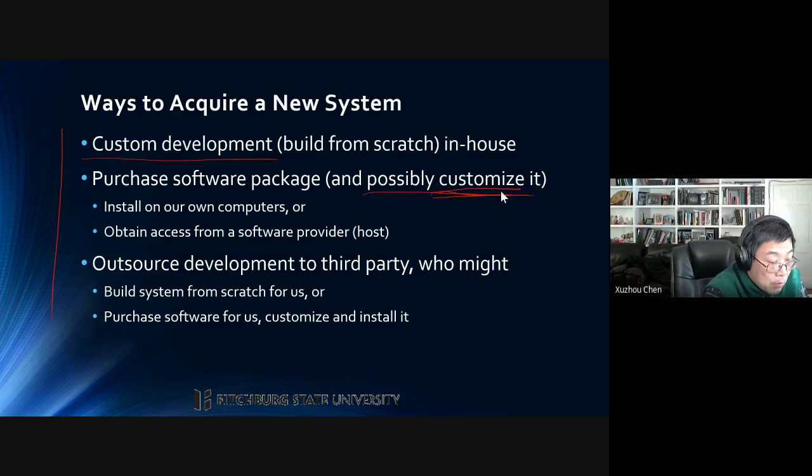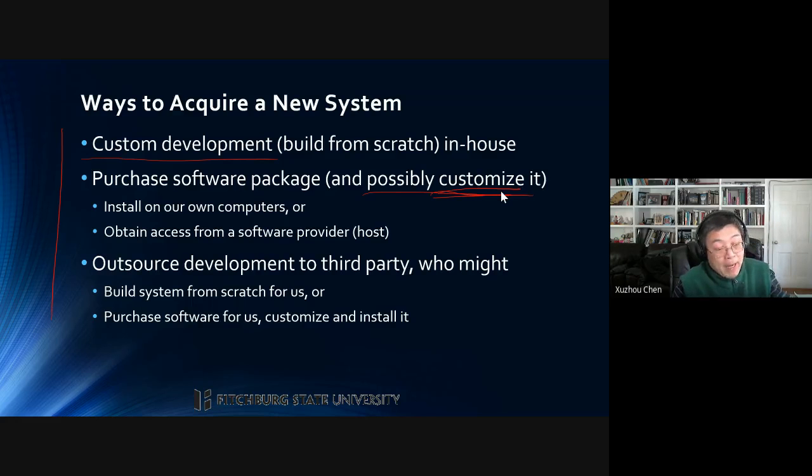A typical example is a software package like an accounting package. We can use various packages in the market, like QuickBooks, and these packages also allow the customer to customize them.